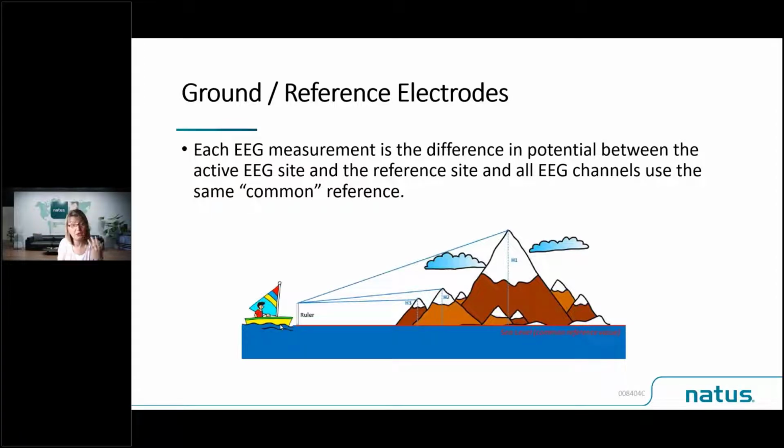So in order to remove the disturbance, sorry, I went forward too quickly. In order to remove the disturbance, what we're going to do is have that 0 point. What we want to do is anchor this boat, make it the 0 point, reduce the noise as much as possible, and then we've got our common reference point and then our active EEG sites, the altitude of the mountains and the hills. So the ground site, the harbour where the boat is actually anchored, will reduce the disturbances in measurements.